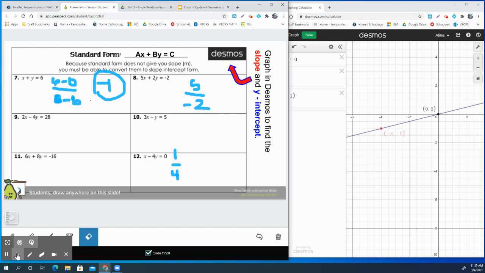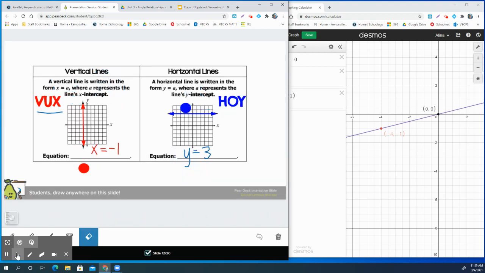All right, so let's go through that. This is one of our last things we need to just make sure we know. Horizontal lines and vertical lines, okay? And I know today is such a crazy note-taking day, right? Vertical lines are vertical lines. They have an undefined slope because that 0 goes underneath or in the denominator. And then we can write an x equals equation. This intercept is at x equals -1. That's why we've got this equation x equals -1.